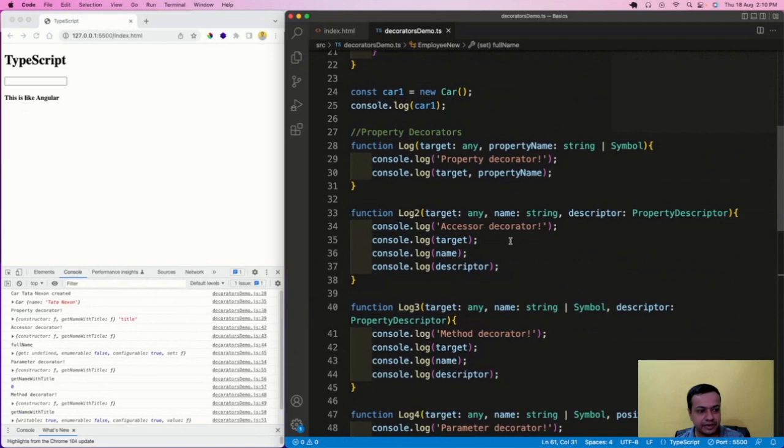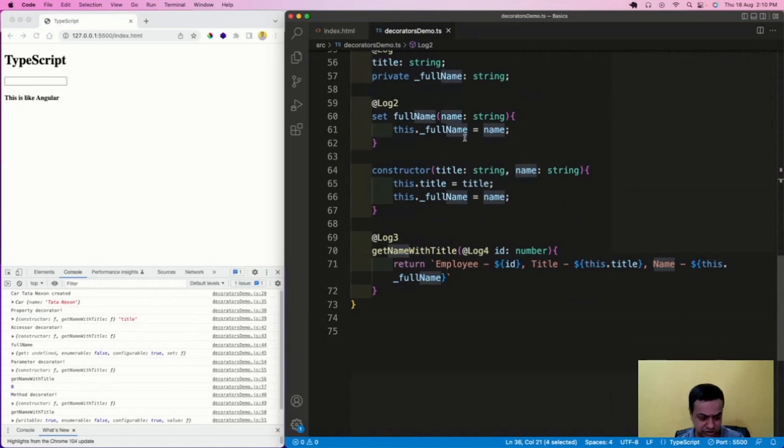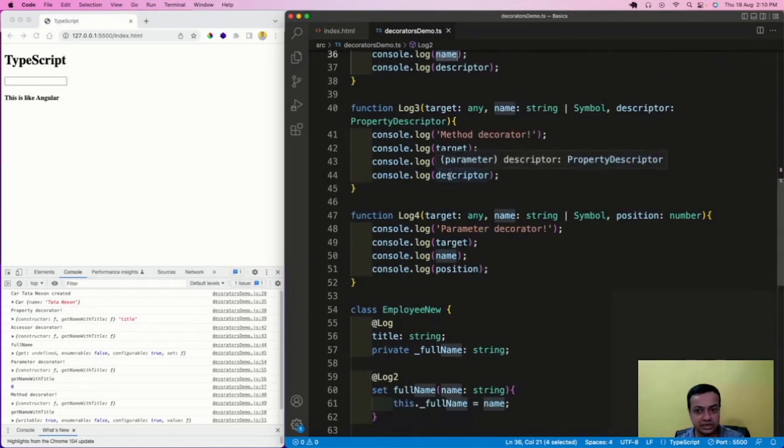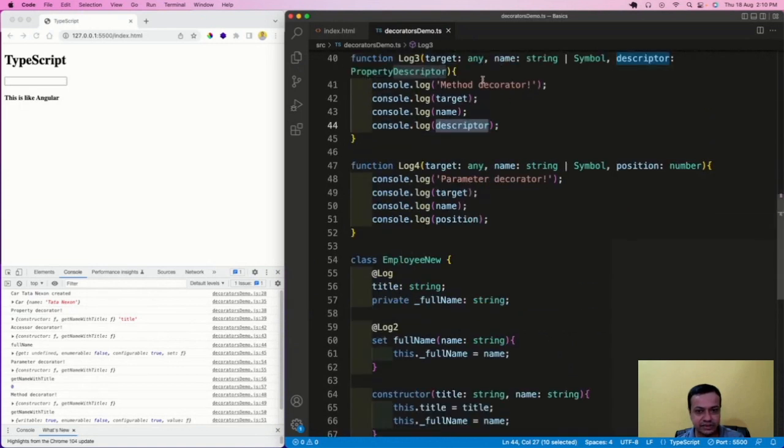It is giving me the accessor decorator, with the target as the constructor, the name as fullName, and the descriptor as well, which is the get method. And the parameter decorator is log3, which again gives the method decorator. No, okay, first log4 is given, it's okay.